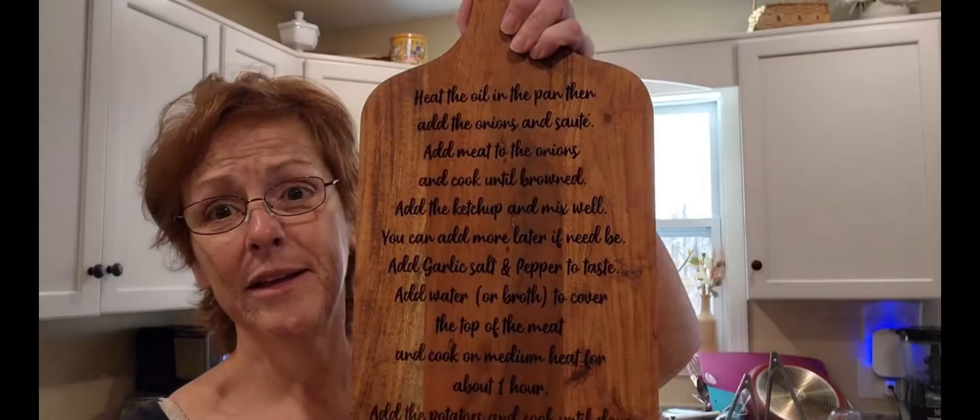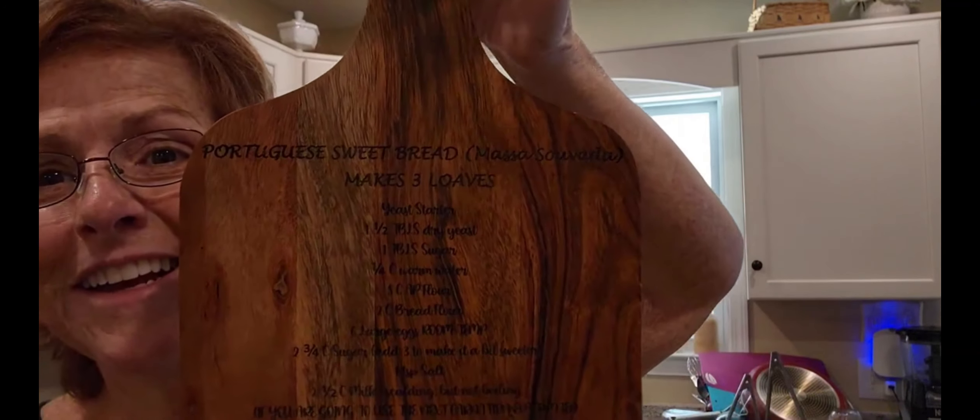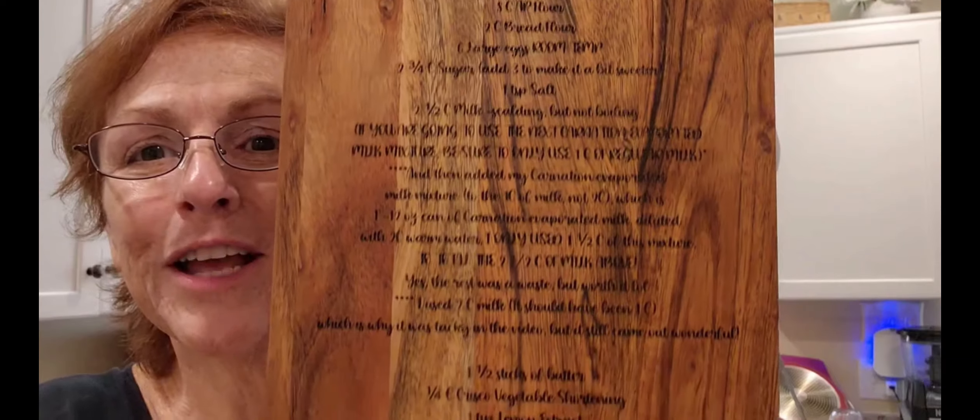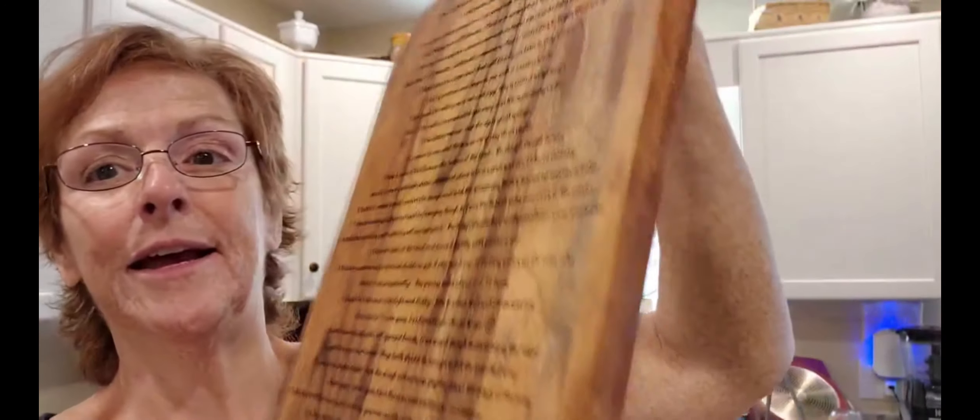It's all engraved in there, so it's not like you're going to be wiping off the writing. Now this one — if you thought that was a long recipe on the back — what I especially wanted was this one. Because this is a family recipe for generations. I've mixed it up a little bit compared to my family, I've changed it a little bit, but I'm trying to get to my dad's recipe, and this is the closest I have come. This is the Portuguese sweetbread recipe. Look at it — and it says directions on back.